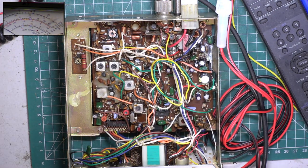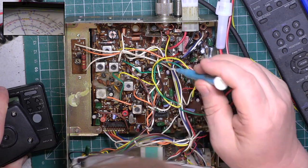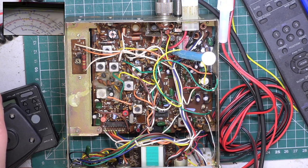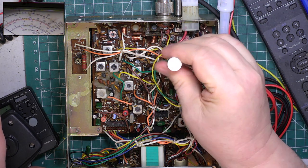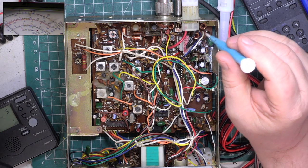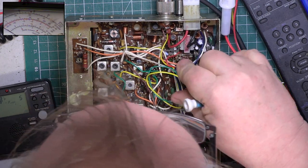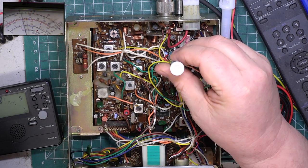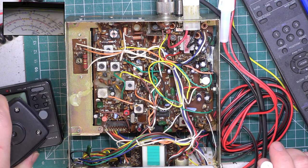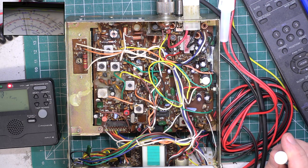Let's see where deviation is. Two. Is it the other one down there? Yeah, it is. It's a bit dirty though. I'll just put some service oil on it. Waggle it around a bit. Wallow. It's well over. One, two, wallow. That should be all right.